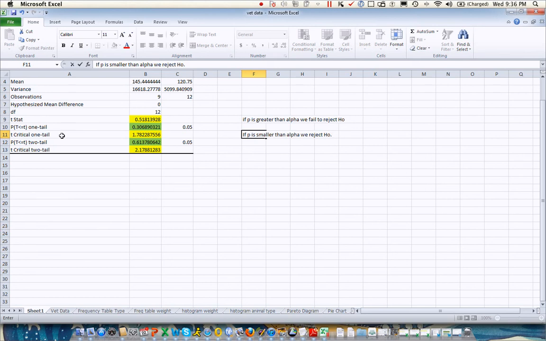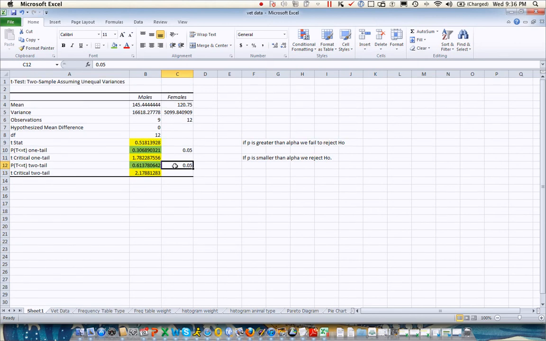So in this case, if we were going to do a two-tailed test and ask whether they are equal or not equal, I would notice that the P value is bigger than the alpha value, which means we cannot reject our null hypothesis. If it had been a smaller value, we would reject our null hypothesis and say that the data supported our alternative hypothesis. Now, what you do want to do is make sure you copy the entire output here. You can copy and paste that right into your Microsoft Word document for the project that you're presenting this week.